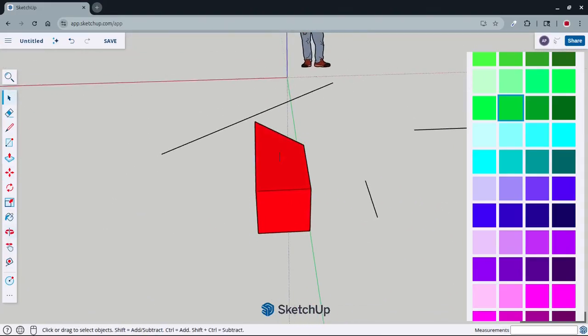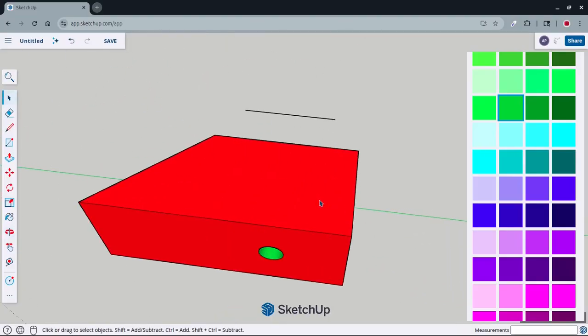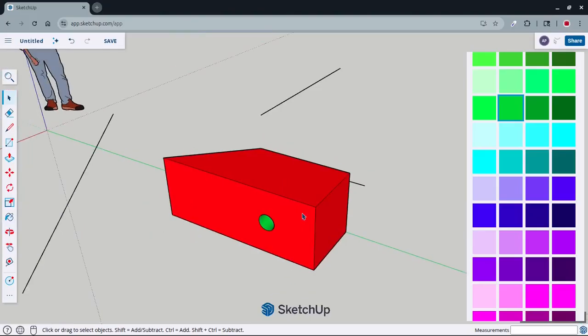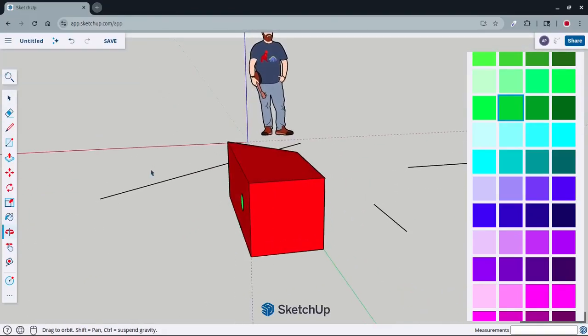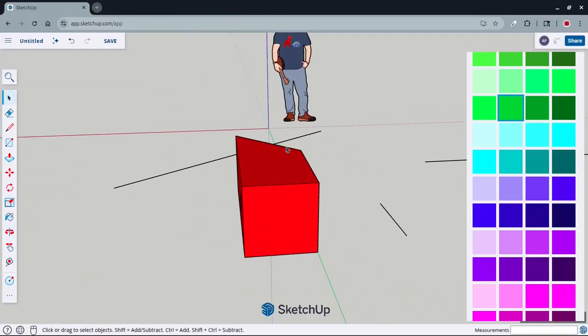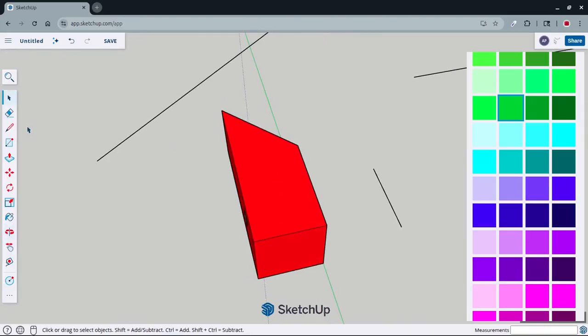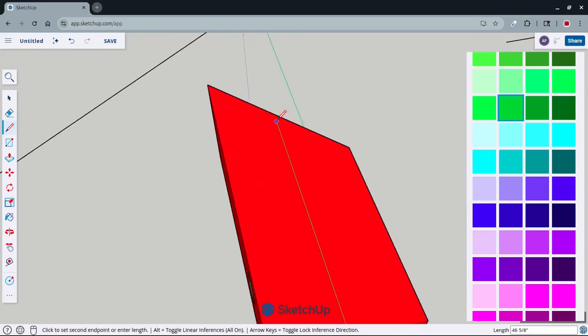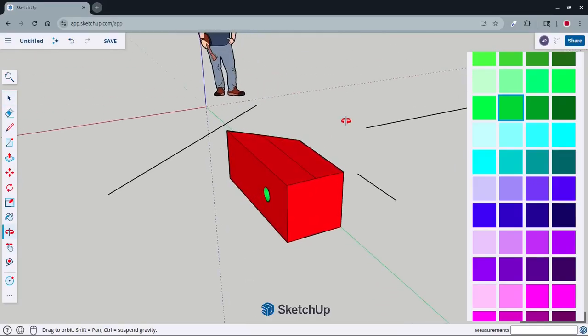For example, let's say we wanted to give this block a house shape with a pitched roof. I'm going to draw a line with the Line tool going from the midpoint of this top line all the way over to this line.